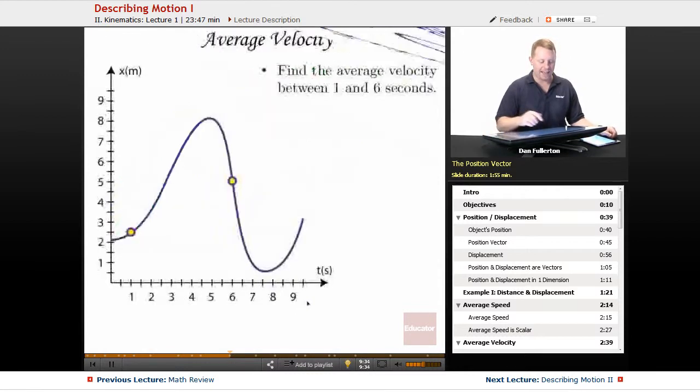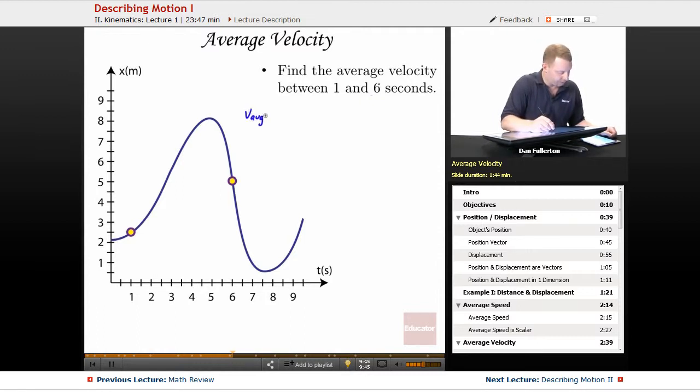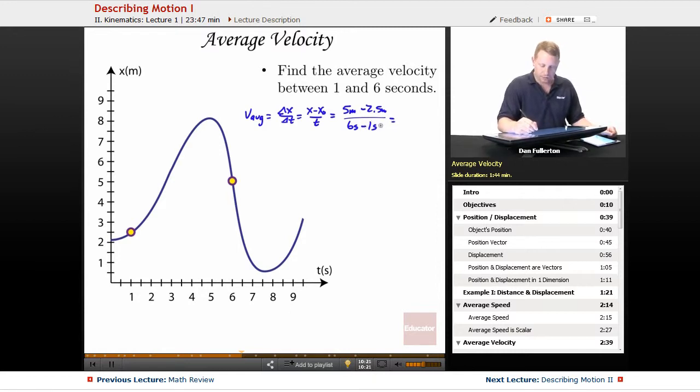So if we take that and go further into average velocity, we have a particle traveling along a path. Find the average velocity between 1 and 6 seconds. Well, the average velocity is our change in position divided by time. If we're looking in x, that's going to be x minus x0 over t. Note that we're just traveling in one dimension. It's a time versus distance traveled graph, which is going to be our final value. It's at about 5 meters. Maybe that looks more like 6. Now we'll write it as 5.5 meters minus 2.5 meters over the change in time, 6 seconds minus 1 second, or 2.5 over 5, which is going to be about 0.5 meters per second.